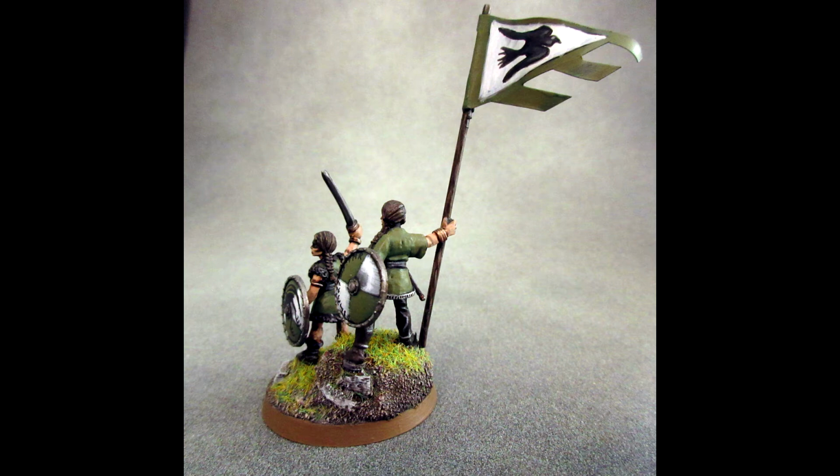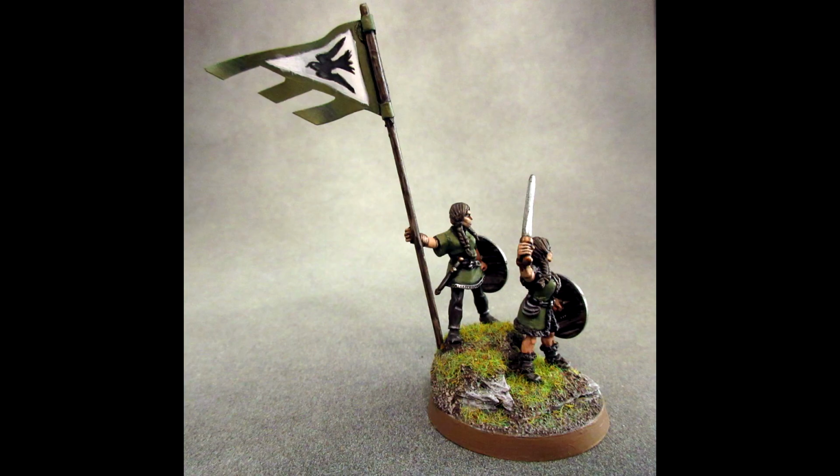And do we get a shot from the other side? Therein lies the rub with all these pennant banners: whatever design you paint, you have to paint it on the other side. So you can either do the exact same thing or just do something different on the other side. I'm kind of anal retentive, so I want to do the exact same thing, but I know I can't perfectly duplicate it. Looks like he does a pretty good job here.